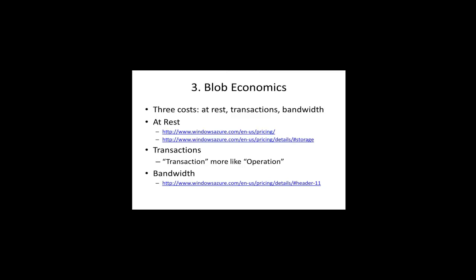So, blob economics. There are 3 different kinds of costs to be aware of when you're doing a cost analysis around the use of blob storage. The 3 costs are the at-rest cost, if you're not using it, you're just using up storage. Transaction costs, if you're interacting with it. And bandwidth costs, if it's traversing data center boundaries. Let's take a quick peek at those.